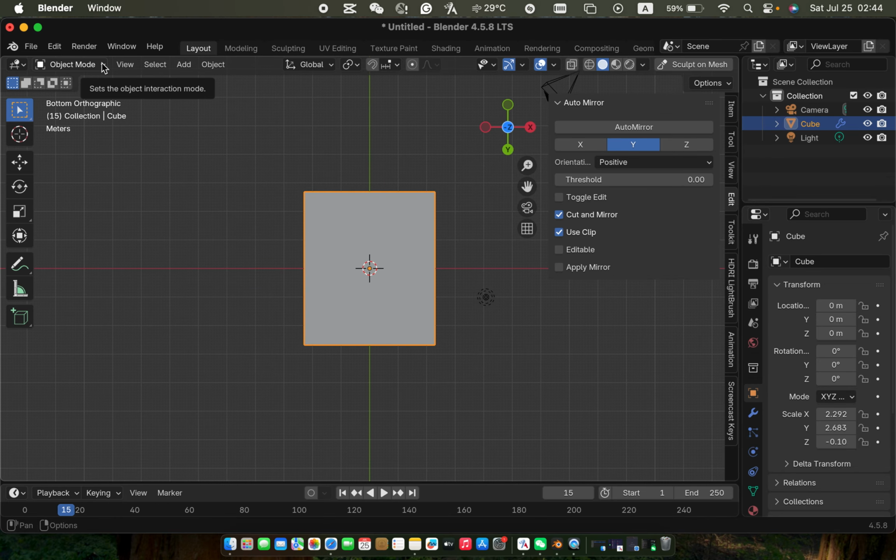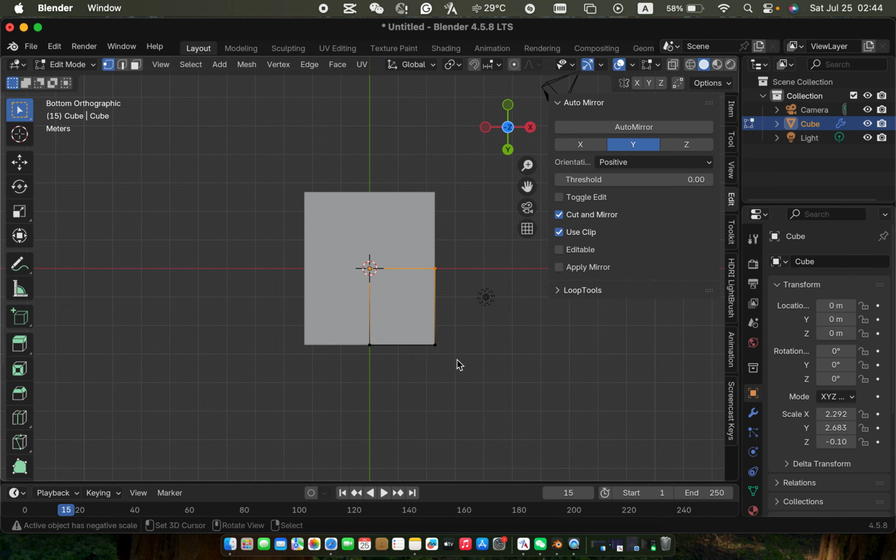Do you know why it is not turning into one shaded square? The reason being we are in Object Mode, so we always have to be in Edit Mode in order to change that. Now you can see we already have our square like this. It has shaded a square. This is where the table legs are going to come from.